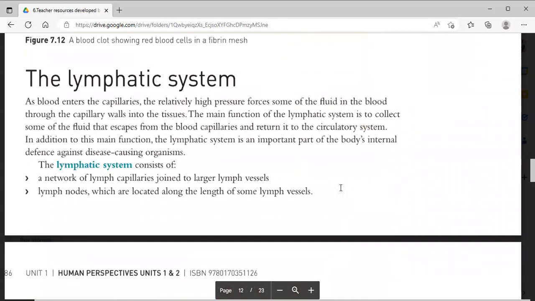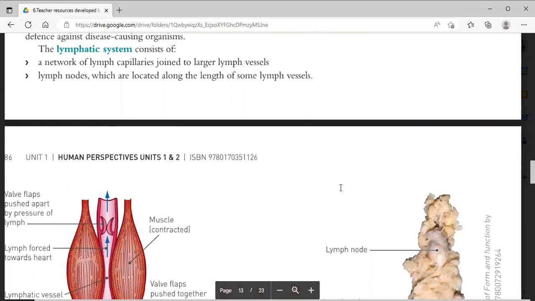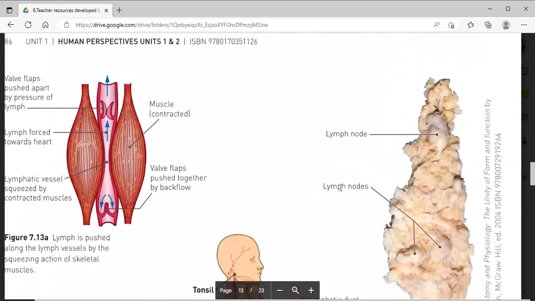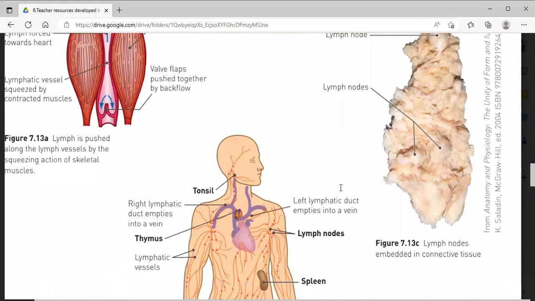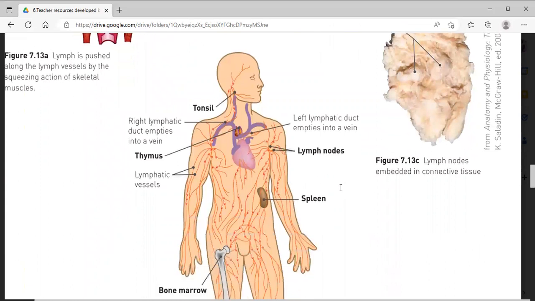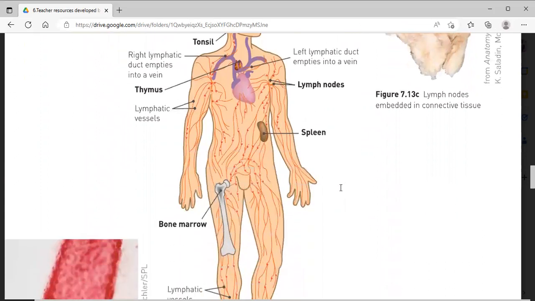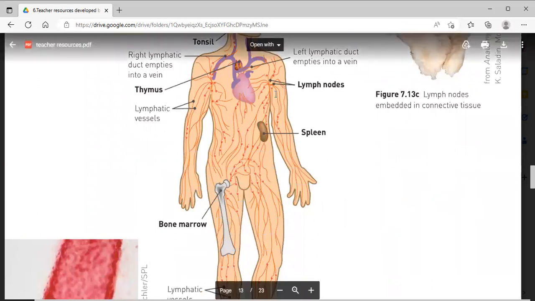The lymphatic system. Lymph is a tissue fluid which is created when the blood is flowing from the capillaries and through the tissue area. The blood leaks its plasma content and also some of the white blood cells, but not the red blood cells, and bigger proteins are not released. And the lymph is created. Lymph is drained and transported throughout the whole body by the lymphatic system.